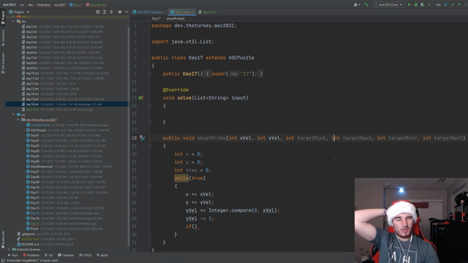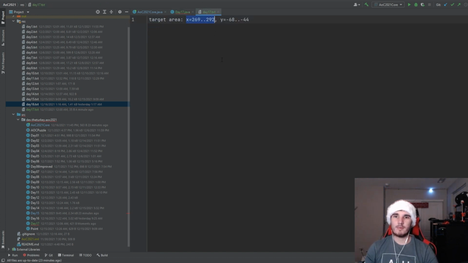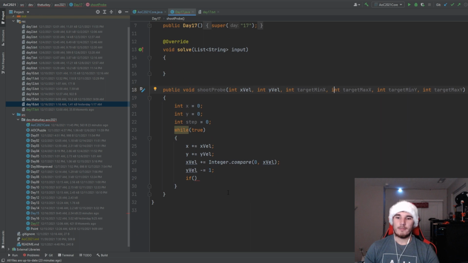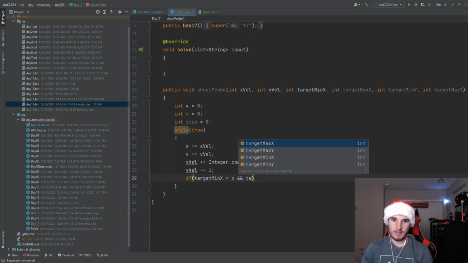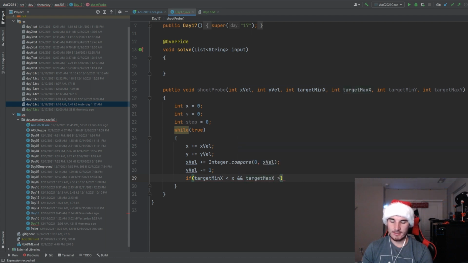So what this will do, if we're going to it, we can know if we're after it. So this is pretty easy. We just do if the target min x is less than x and the target max x is, I guess it has to be equal because inside counts.